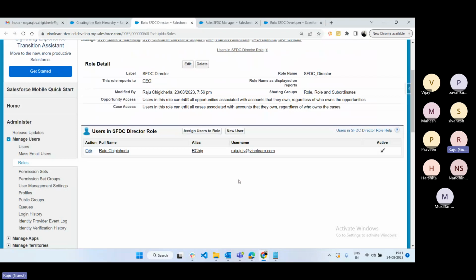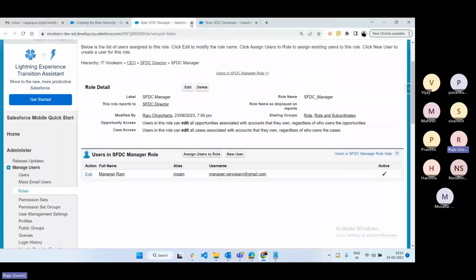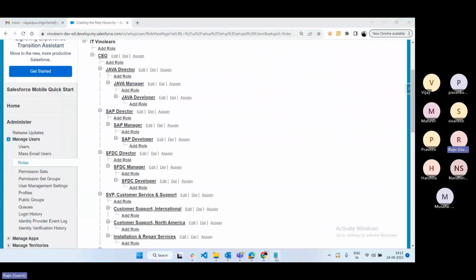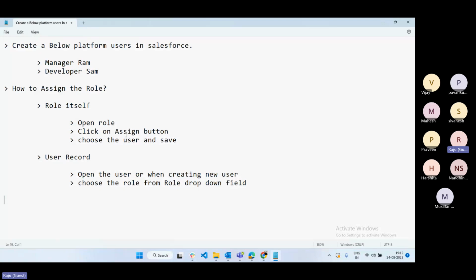So going forward, we are going to test for record level security. Let's see now how to test for record level security. Now you know what is a role, how to create a role, how to delete the role, how to update the role, and also how to assign the role. Simply, a role tells about your organization structure, who's reporting to you, and how many persons are reporting to that particular role. So the reporting hierarchy is known based on role.